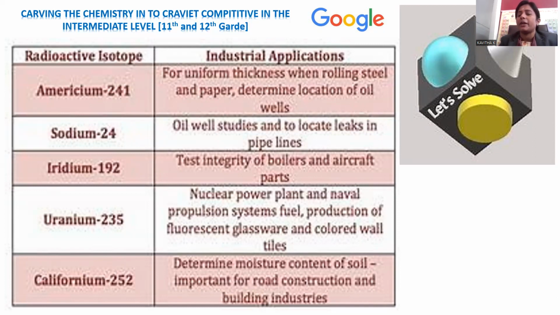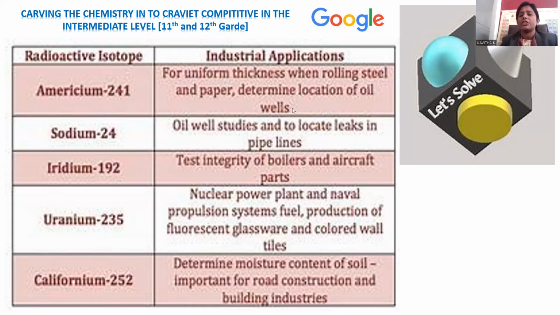In construction, the most widely applied material is steel only, no? So in order to make the uniform thickness, the entire rolls of that steel, or else in the paper industry, even paper thickness should remain the same. If you are buying white paper, or else you are buying a book, what happens? If you see the papers, all the papers are very smooth finished and contain the same extent of thickness. That is achieved by means of this americium 241. So this is the kind of application you can find.